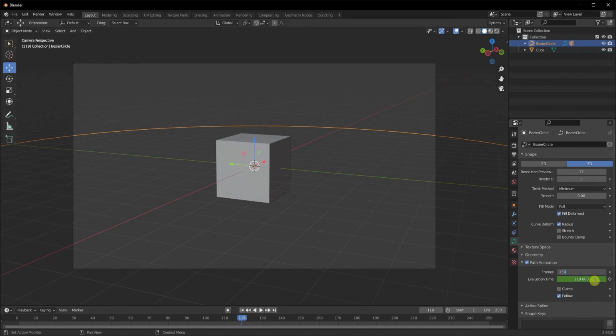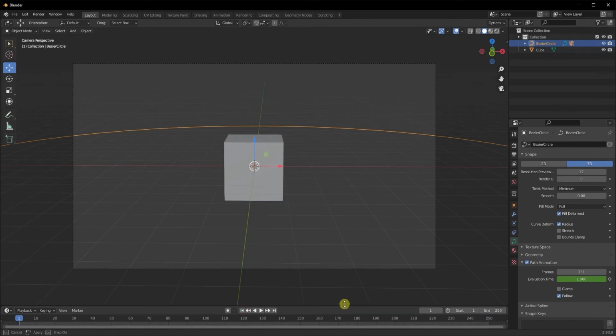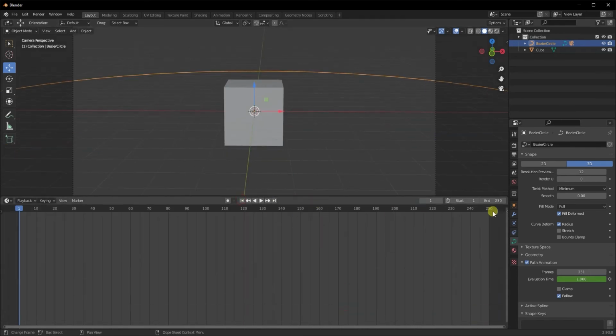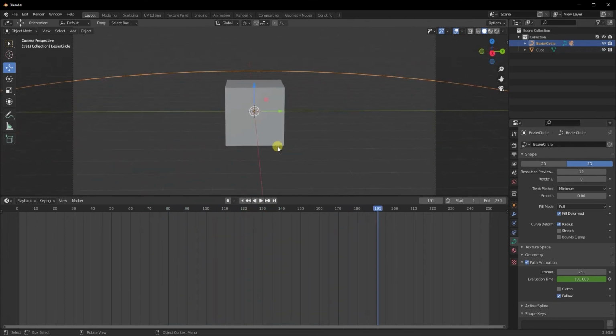So if you increase it to, let's say, 250 or 251, just to make sure we are getting a seamless animation, and let's go back to frame 1 again by clicking here. If I play it now, it's going to happen slowly, right? It will complete that one rotation in 251 frames. So it's as simple as that, right?